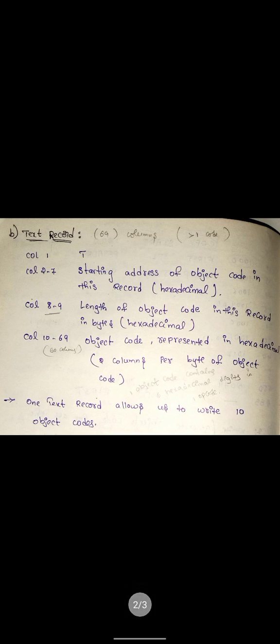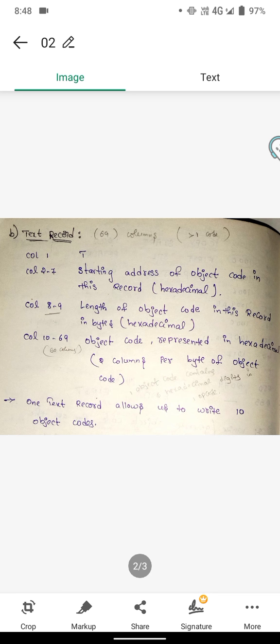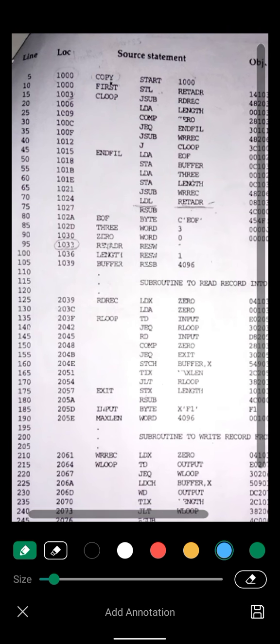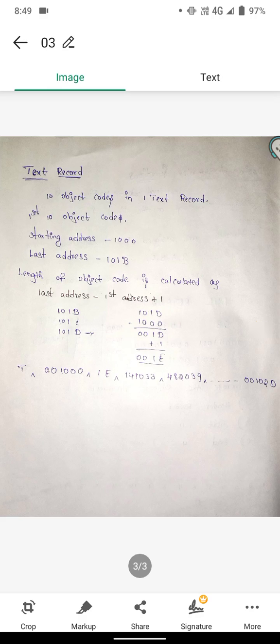First, in the first column we need to write a T, and in columns 2 to 7 the starting address of the object code. Let us see what the starting address is, guys. Here the starting location is 1000. So let us represent this 1000 in the table. Here we are storing the first 10 object codes in one text record.